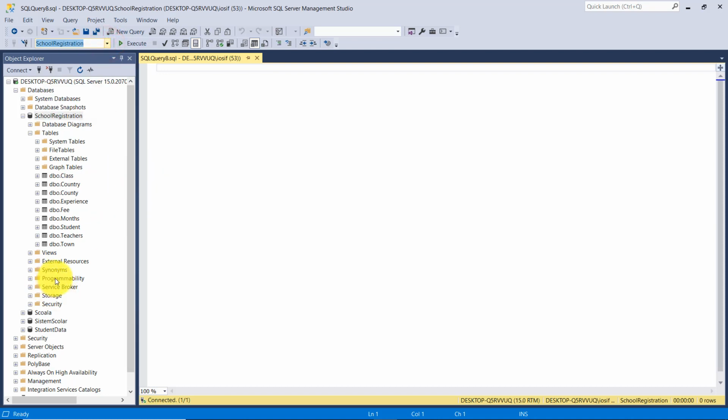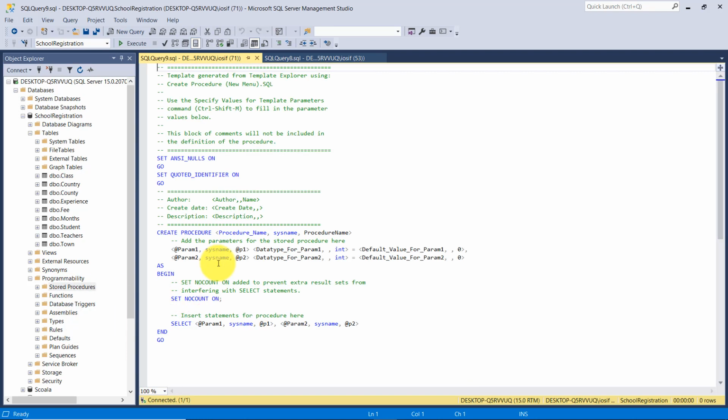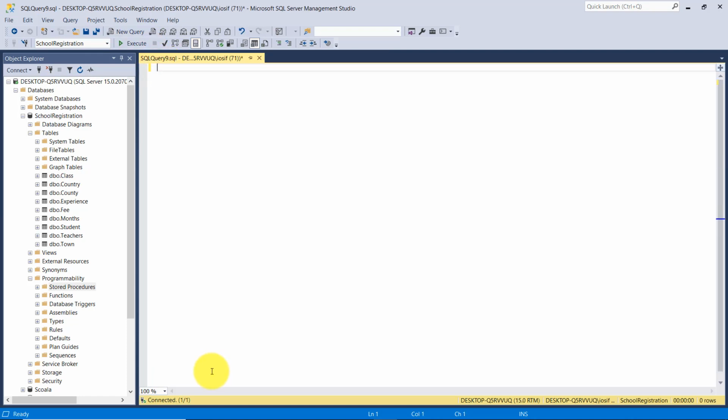After that, go where it is written Programmability, expand it, and click on Stored Procedures, right click with the mouse, New, and click on Stored Procedure. Here you go. Now let's write our procedure. I'm going to remove these, I don't need them. Please just follow me, and when I finish I will explain everything I have done in my code. All right, let's start.